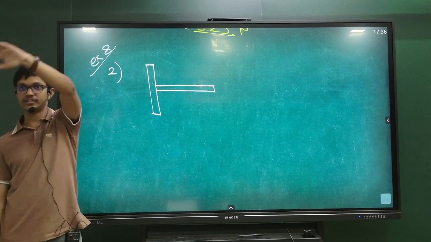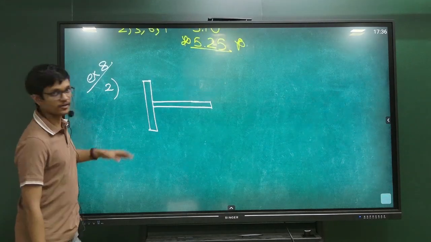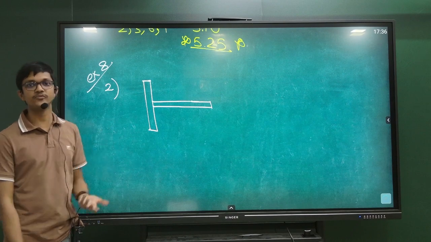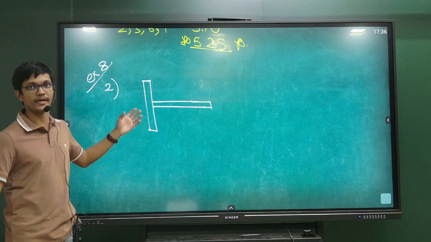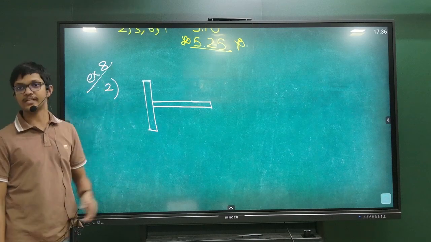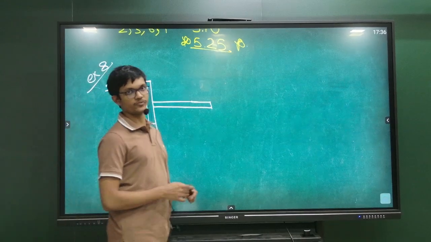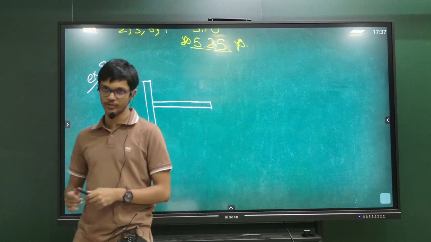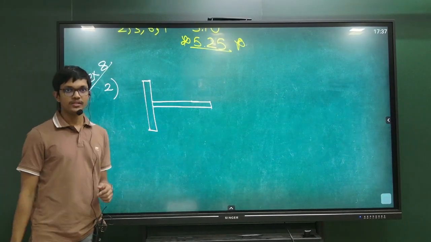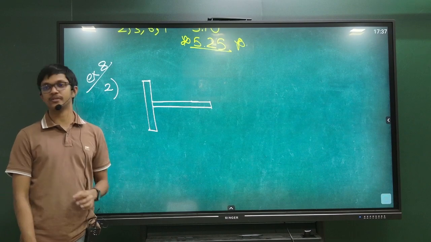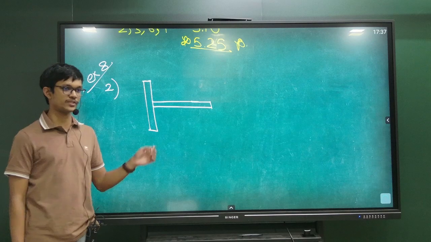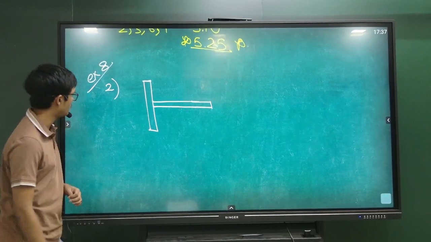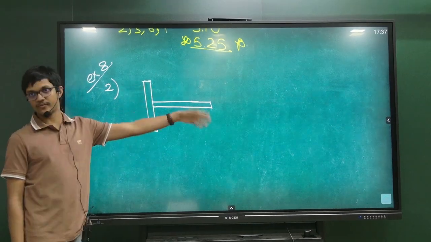Attention everyone, attention. Okay. So, how can we find the center of gravity in a system like this? You can just reason for the center of gravity. You don't have to do a specific calculation. I mean, you will get different types of questions in A levels, but usually in many questions you don't have to do all the set of calculations, okay? What you have to do is just get a rough idea about the placement of the center of gravity, because most of these questions are MCQs in A levels usually, clear? Most of these questions are MCQs. So, how can you get the center of gravity of this system?